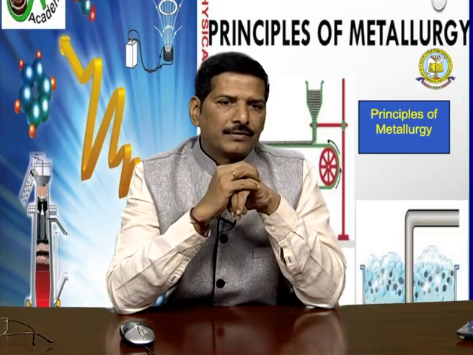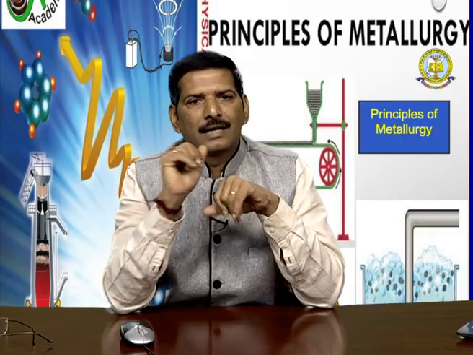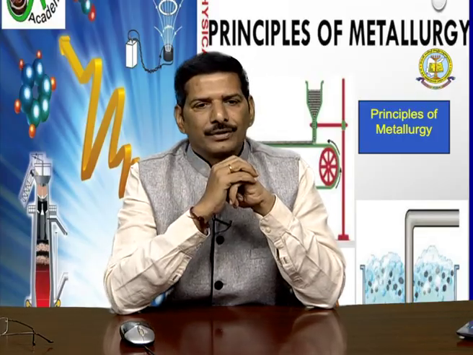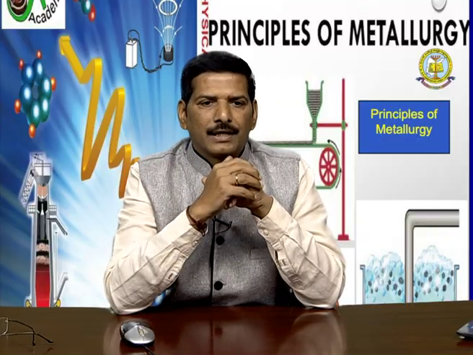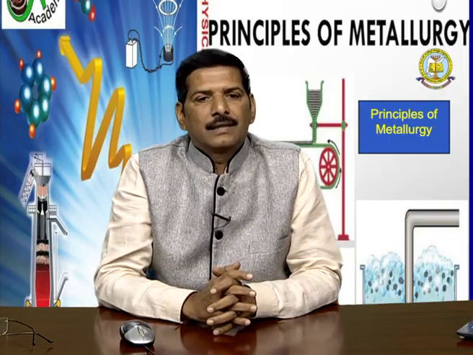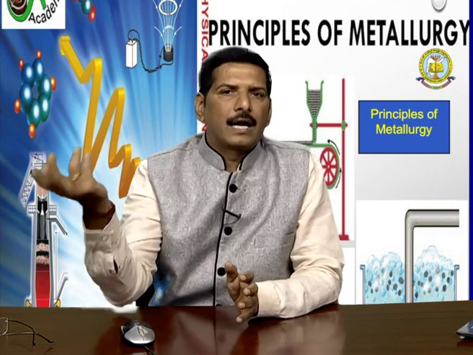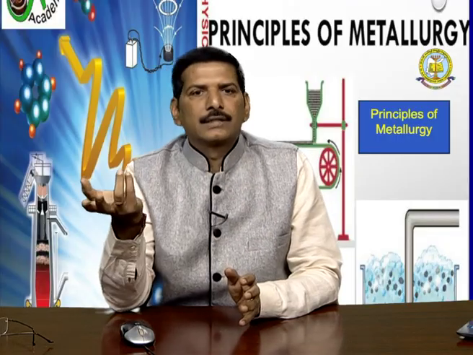In the second reaction, CaO is a flux and silica is the gangue. In this equation, the silica's role is acidic nature, and the calcium oxide is of basic nature, giving calcium silicate. So, if your gangue is acidic in nature, we can add a basic flux. If the gangue is basic in nature, we can add an acidic flux.